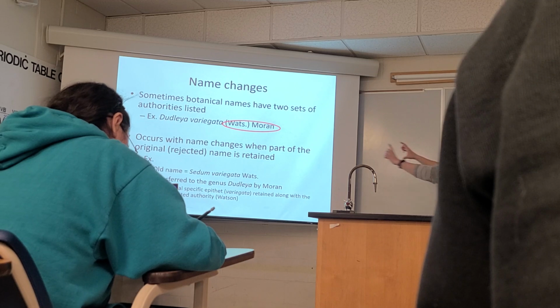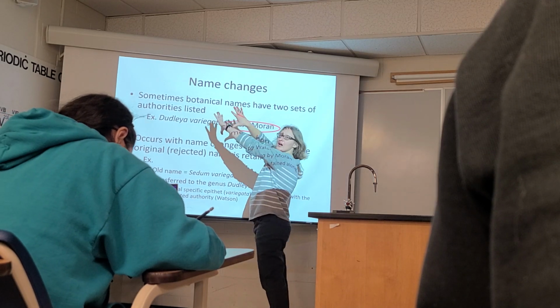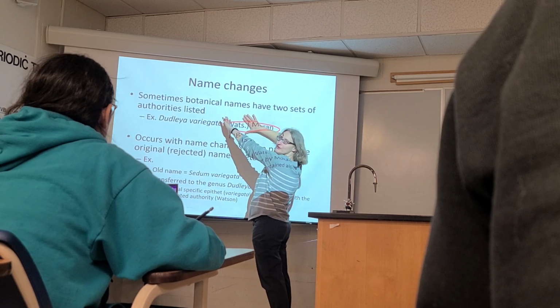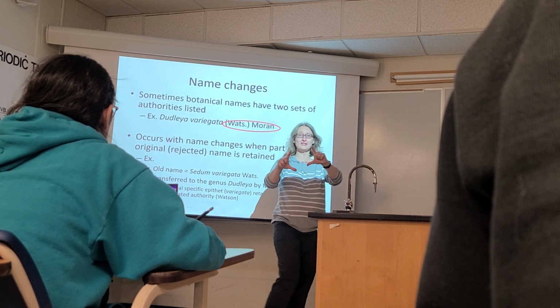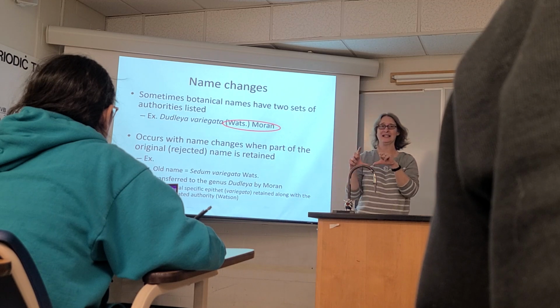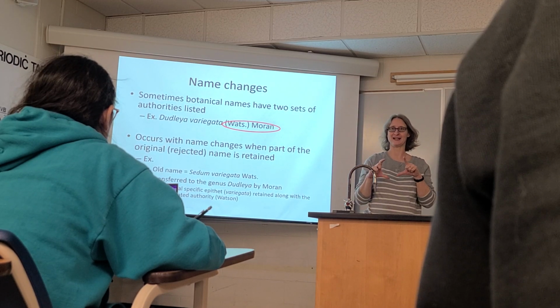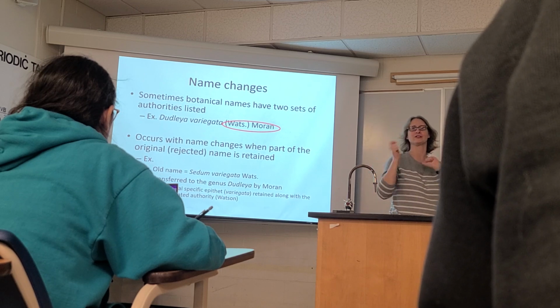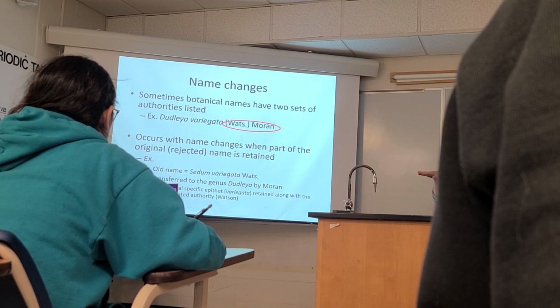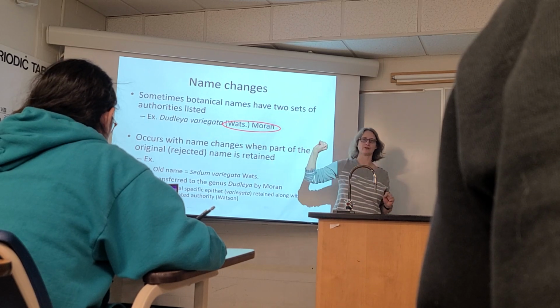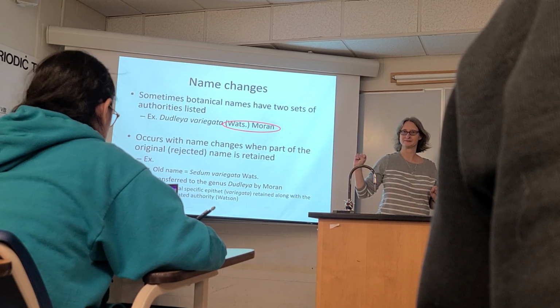If you ever see a parentheses with the name in it, that is not the full authority. Keep looking, there's more beyond that. It will never end in just a parentheses. And don't put parentheses around your authority in your collections if it's not there. A parentheses does mean something specific, right? It has a meaning. Don't just start throwing parentheses in there. If it's not written in there, don't use it, okay? And make sure you've got the whole authority there for that species when you put those in there. Questions? All right, well, this will be where your quiz will end.